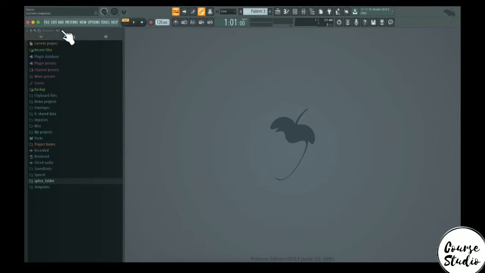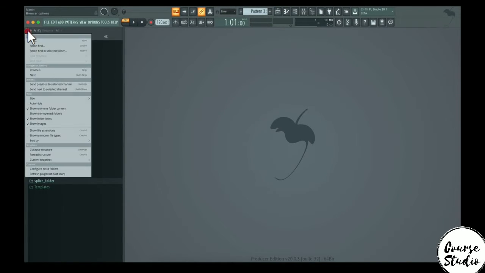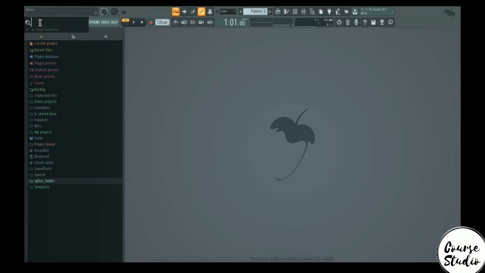So if you go to the browser here, and you go to All, you can see the same thing here as well as here. You can also create a new snap, so you can create your own view of the different things that you want to have in the browser. But if you go back to All, you can also search for different samples that we have here in the browser. If you want your own folder here, as you can see, there are different preset folders here. You can add them in. So let's say that I have a sample pack folder on my hard drive. You can add that to the browser here as well.